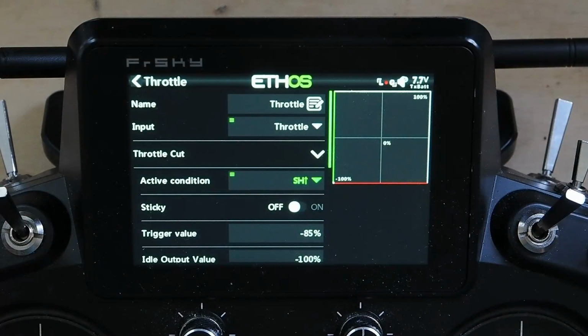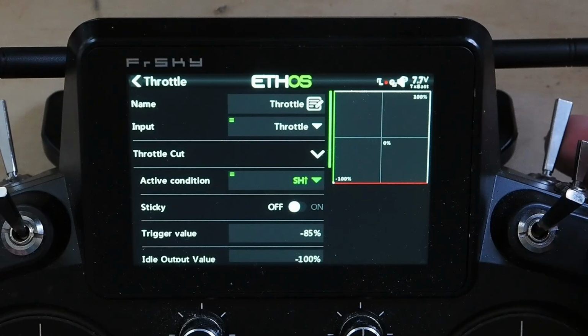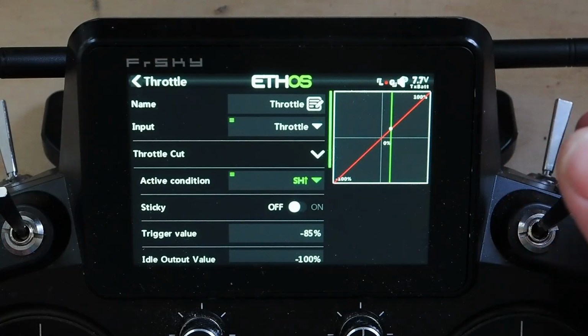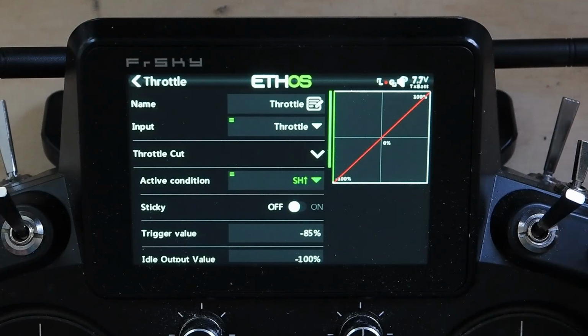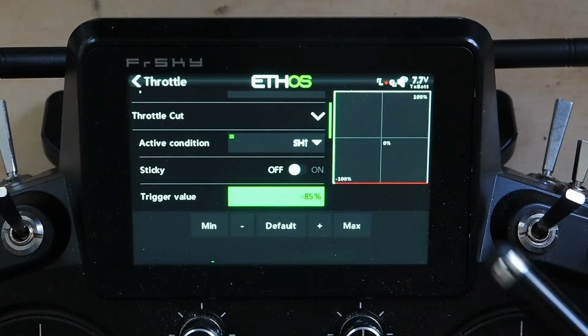So now we've got SH. We're not going to use sticky. I'll just demonstrate. You can see the red line is flat in the curve. That means throttle cut's on. And you can go here and note when you hit throttle cut, it doesn't go all the way down until you get all the way down.